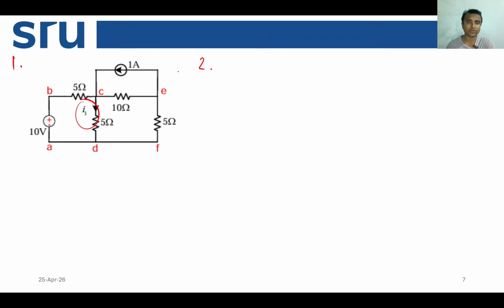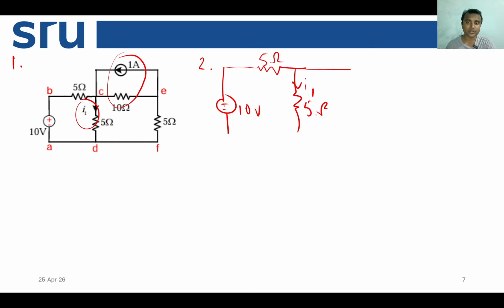So let's say the circuit number 2. First of all, we need to transform this current source and resistance into a voltage source and a series resistance. So let us draw. So this is plus minus 10 volts. I am not doing any other thing. So this is 5 ohm, this is 5 ohm, this is I1, which is not to be touched. Now this is actually the C terminal. Okay, so we have come across this part, so we can write down.